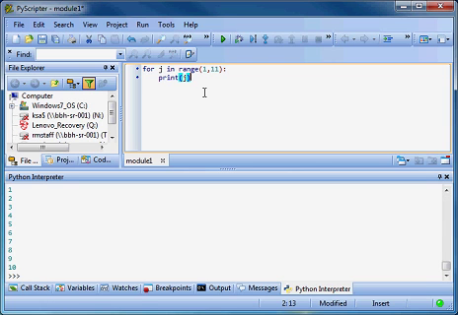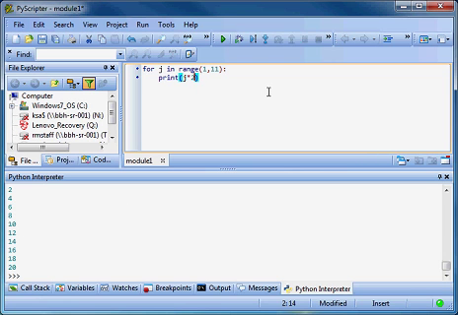Now, once we've done this, we can start to do interesting things. Suppose we want to output the 2 times table. What I can do in here is simply tell it, okay, inside of here, rather than just print J, I want you to print whatever J times 2 is. So, first time round the loop, J will be 1, so we'll have 1 times 2. Next time round the loop, J will be 2, so we have 2 times 2. Then J will be 3, so 3 times 2, and so on. So let's run this, and hopefully we should see the 2 times table. 2, 4, 6, 8, 10, 12, 14, 16, 18, and 20.